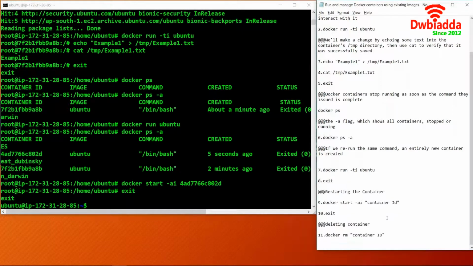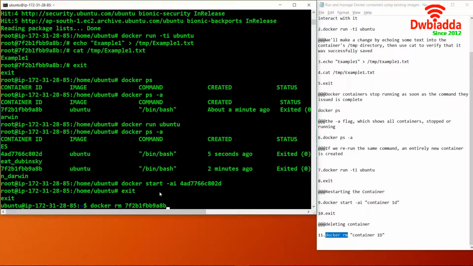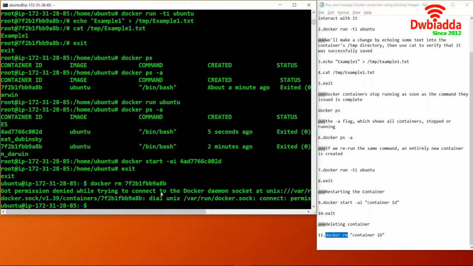Now in case we want to delete a container which we have launched, we can use the command docker rm, which is for removal, and we can simply place the container ID in front of it. So in case you want to delete this container, which was launched around 2 minutes ago, we can place its container ID here and simply press enter. So here we are not able to delete the container because we don't have the superuser access.